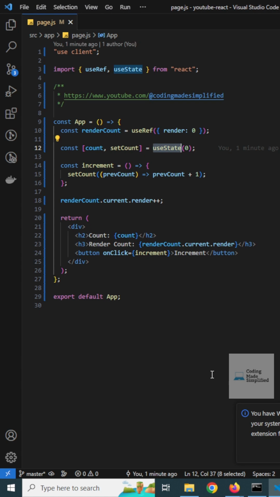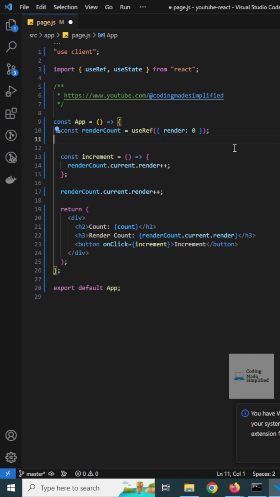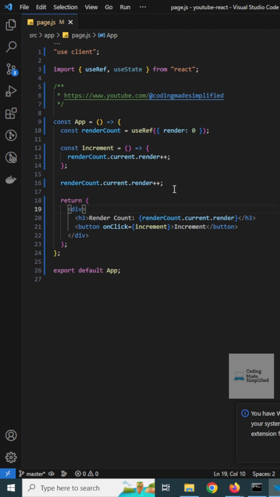But now, to show you that useRef does not re-render the component, what I am doing here is removing this useState functionality. So we can remove all of this and I am trying to console it here, console.log. Okay.